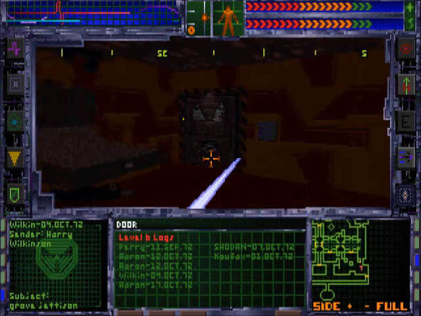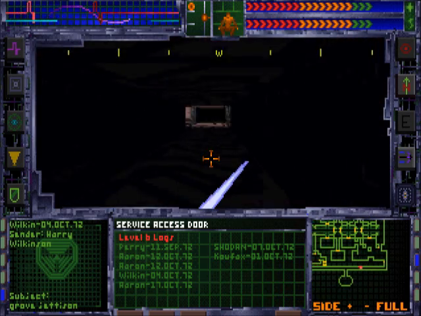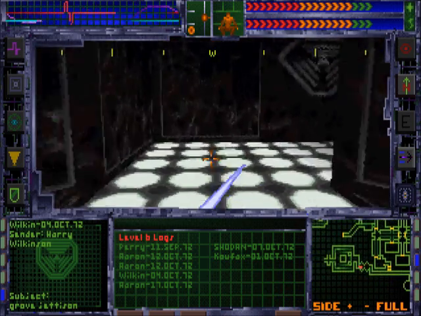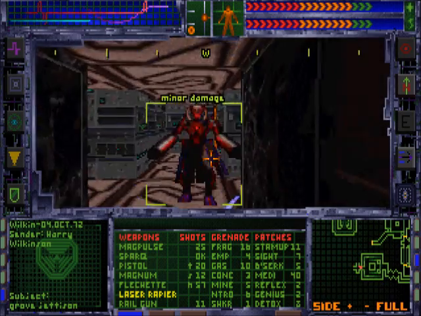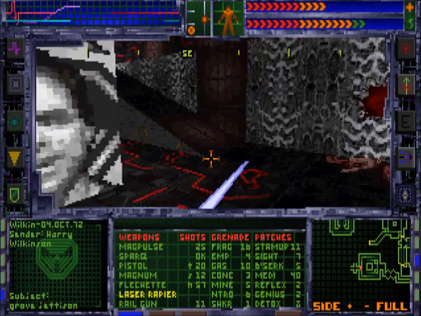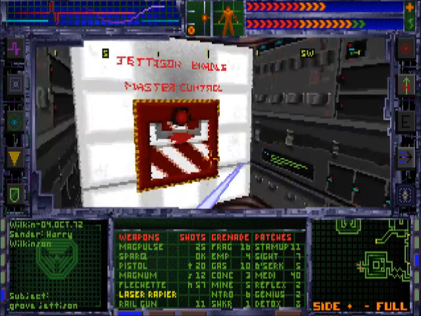But let's keep going. Zergin the Bastard. I don't know if you noticed, but he's dual-wielding laser rapiers, which is pretty hardcore. I'm a fan. And that was him teleporting away. And now we can get into this area he was guarding.